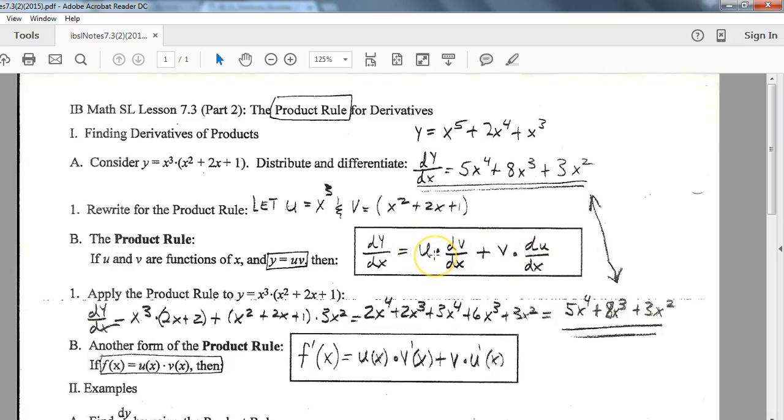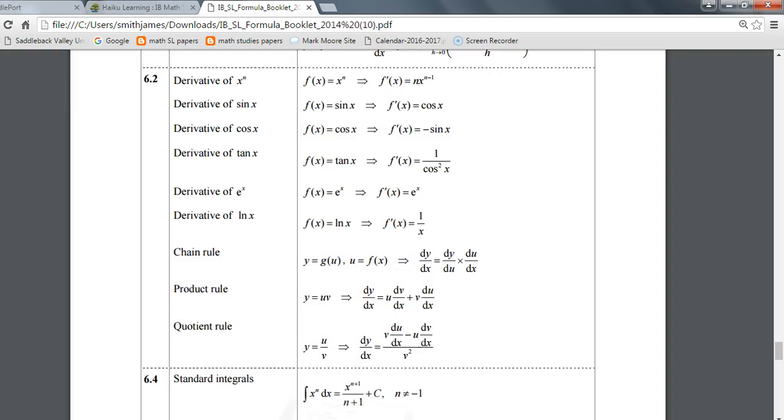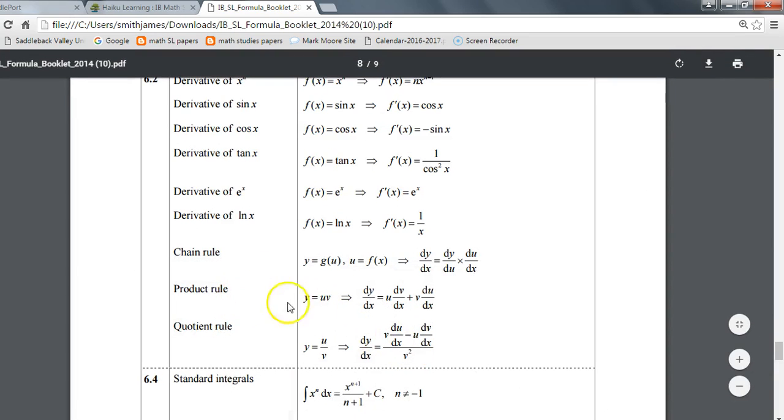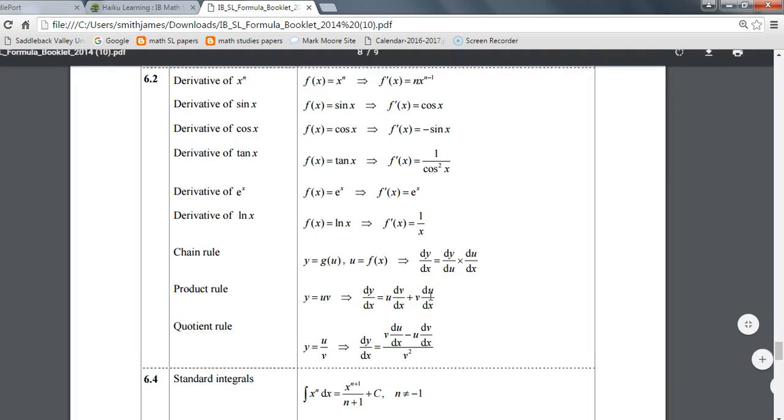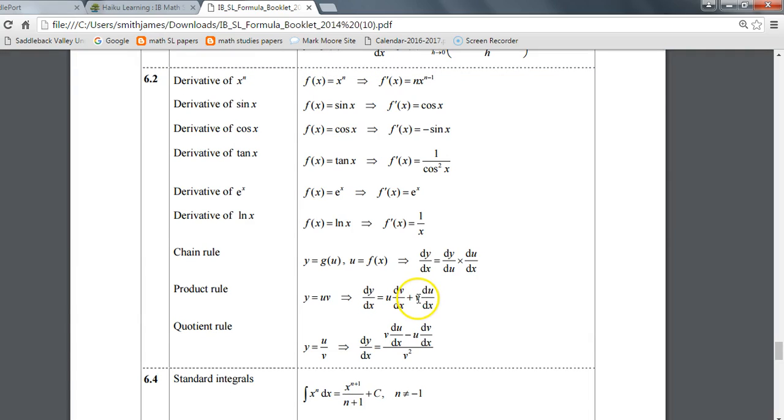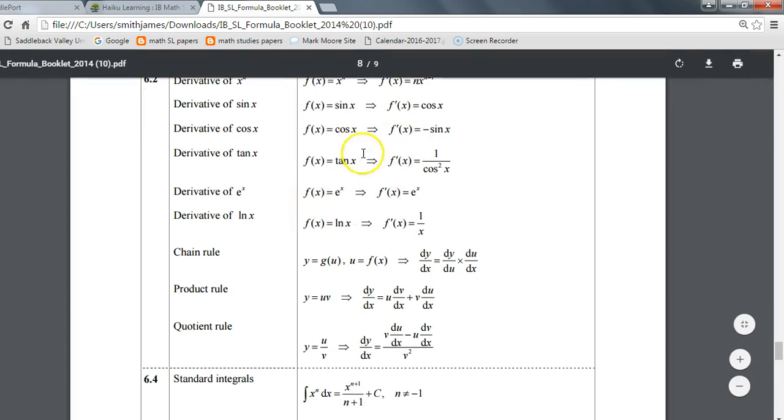This one is in your formula packet. Most of the things we do in calculus are in your formula packet, so that's something you should always be aware of. So here we are right here with the product rule, the one I just mentioned a second ago. So if you were to ever forget, this is a place you could go. Some other ones that we've seen already, in our last lesson, are for e to the x or natural logs. We'll be getting to some of these other ones later. But these are all in your formula packet, so something you should be aware of.